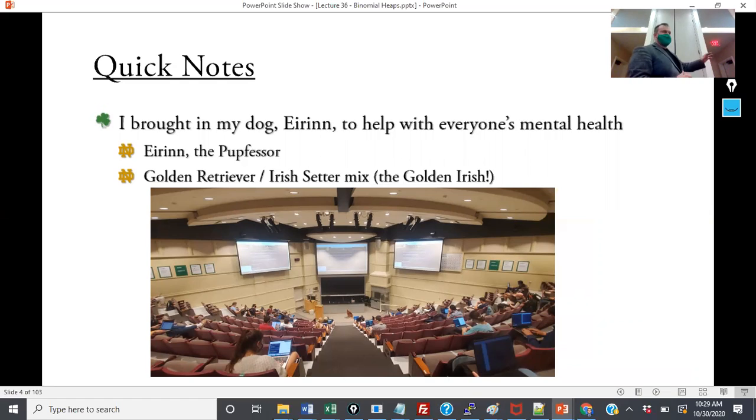And I also took this picture because I brought her into the Introduction to Computing class last week, and they were all working on a coding assignment. So she's up at the front, and it looks like she's giving the lecture to the entire class. I found that quite amusing, so I thought I'd share that with y'all.